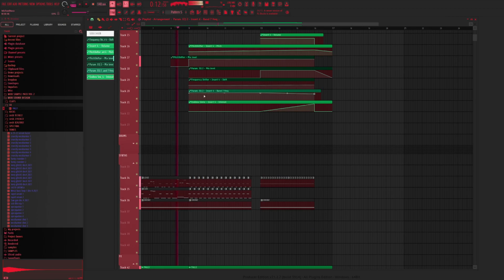So now, okay, even right here, I'll cut out little pieces of the automation. I'll have this like this, and then that like that. I'll cut this to 0 and have a little glitch fill or something.